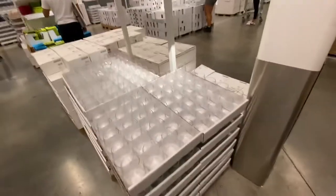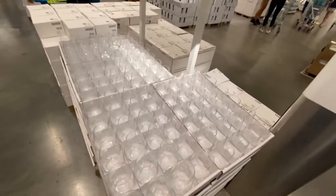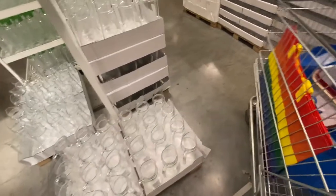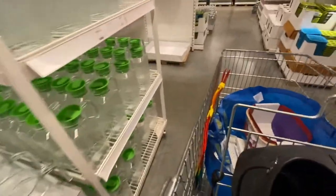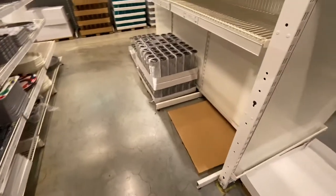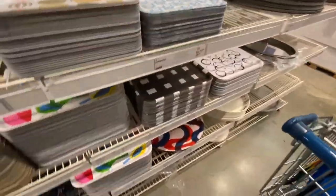We got to the part I was looking forward to. They have a lot of glasses I can use to make candles. This one is not ideal because it could topple over. When you're making candles you must have a flat bottom — you don't want anything tilting over. You could get sued, by the way. So it's a good idea to find something that can support itself. I love these trays — oh my god, I could get one of each.